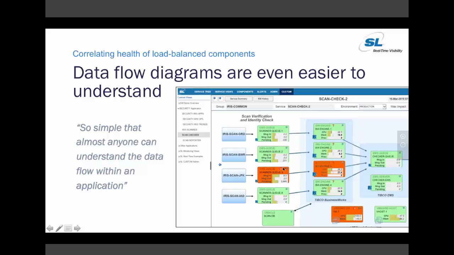So in this example, you might be getting some alerts that your EMS queue is backing up, that your BW engine is slowing down. And if all you had was tools that only monitored BW and EMS, it might take you a while to figure out that this virtual machine down here at the bottom is actually pegged at 100% CPU. And that's what's slowing down one of these 4 BusinessWorks servers that's running on that virtual machine, and also causing the queue to back up over here on the scanner level.